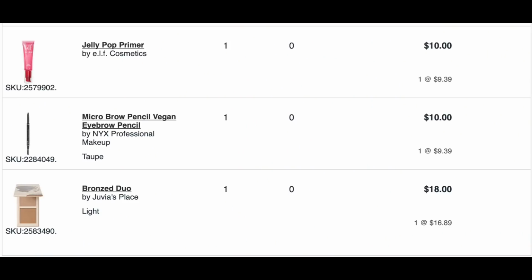So then moving on into my purchases, I made 2 purchases this month, both in the same day, because why not? I made a purchase to Ulta and a purchase to iHerb, as I said. So Ulta, I spent $75.43. Again, neither of these orders have come in yet, but from Ulta, it was mainly repurchases. I got the eyebrow pencil, the SPF, and I got the new bronzer from Juvia's Place. It looks like a cool tone. I wanted to try it. So that was the interesting product that I bought.